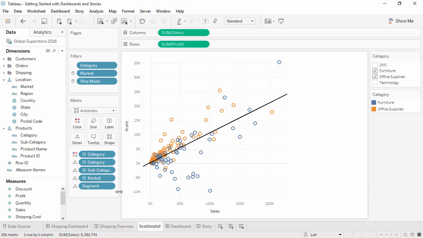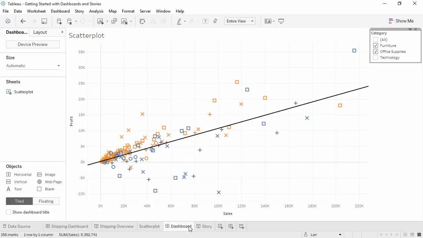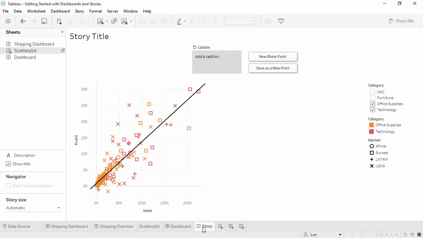On the scatter plot, add Market to Shape. Verify that the dashboard and story have those shapes. We hadn't modified the shape on the story, so it continues to track those changes from the scatter plot. As we can see, there's a great deal of interplay between the sheets. Once again, for the most part, changes made on one piece of content, whether it's a view or dashboard, will carry through to the other places that content is in use. But if it's been added to a story, the changes are only tracked so long as it is unmodified on the story.